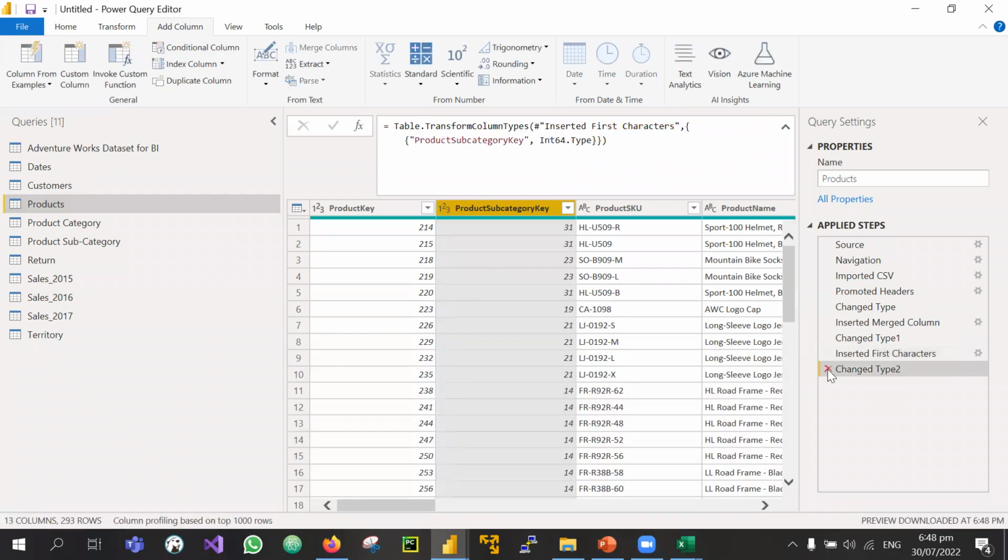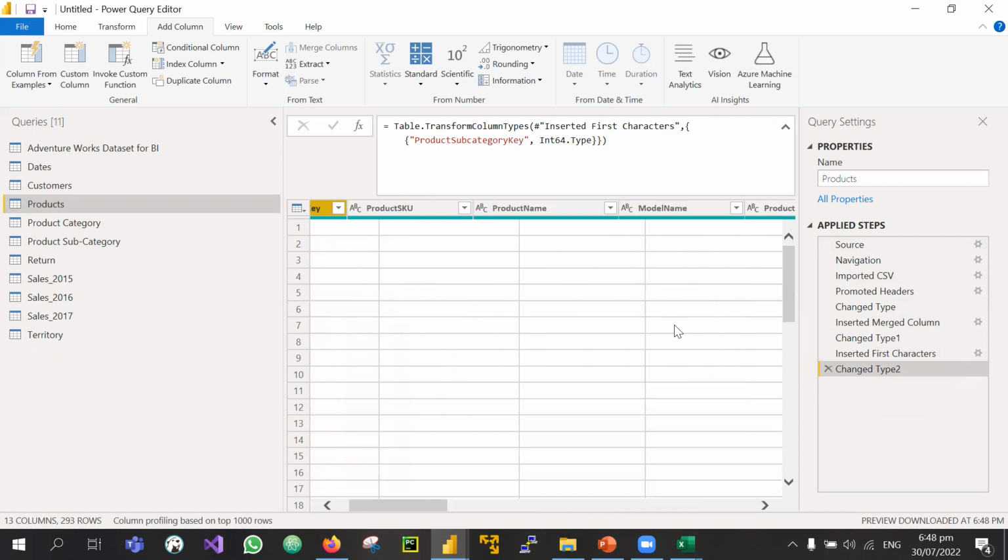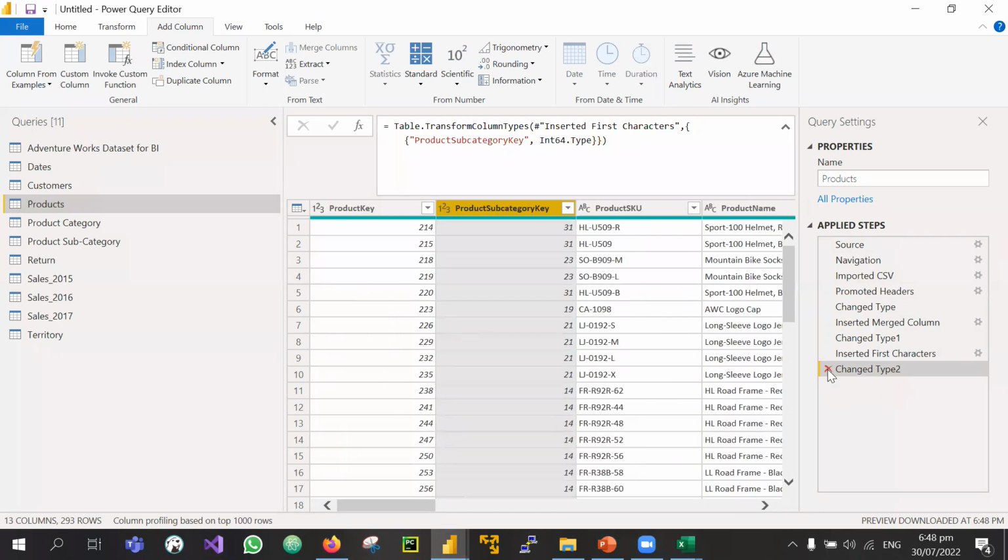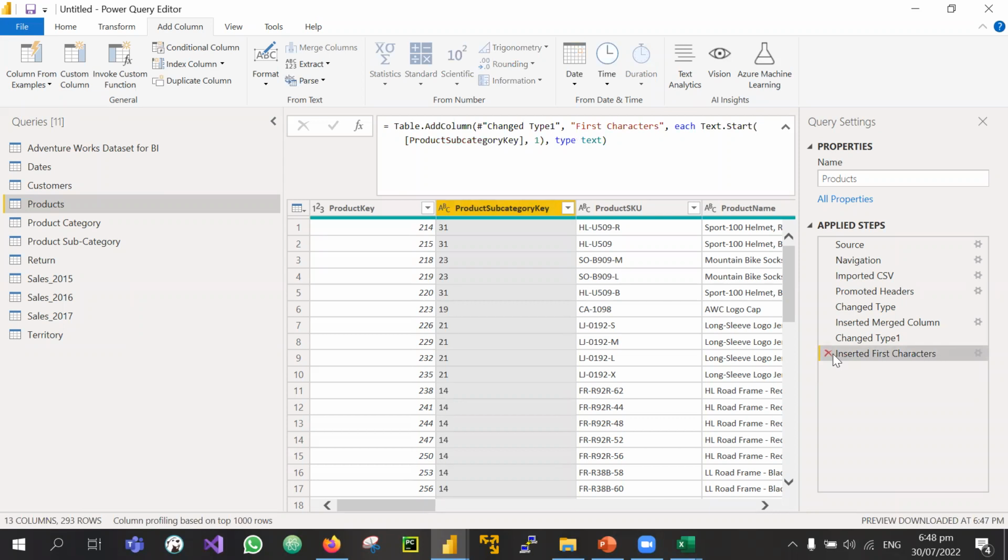Now you can see that the step has been added, and these steps pile up whenever you apply a certain transformation. So you can also remove these steps. For instance, I can remove this step, I can go back to the previous steps.